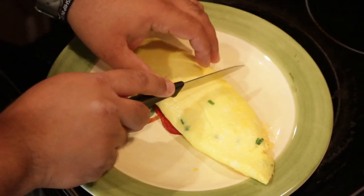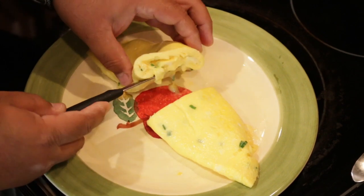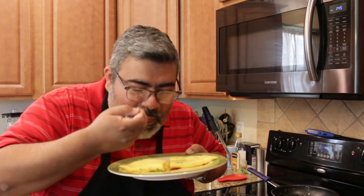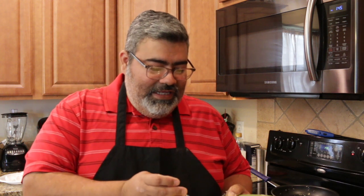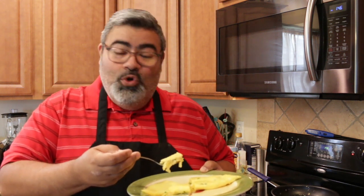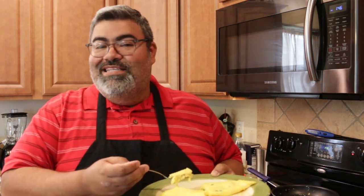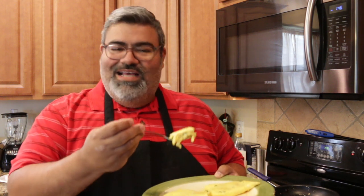As we cut, we want to look inside here. Nice and creamy on the inside — not completely solid. There you have it. Your classic French omelet in the style of French chef Jacques Pépin. Now to give us a taste. Firm and tasty on the outside — I can taste the chives. And I can also taste on the inside a little bit of the curd; the curd is a little soft. And that's what it is here in the United States — we like a well-done or even toasted or browned egg. The country omelet is what we see at big restaurants here, with mushrooms and cheese and sausage and bacon and potatoes and all that. But this is the classic French omelet.